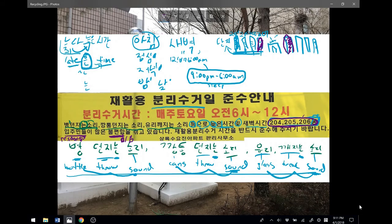And you can imagine if you lived in these dongs, these buildings, and some people were throwing cans and breaking glass and all that stuff around this time, that would be pretty uncomfortable. And you would be undergoing or experiencing that uncomfortableness. And the verb that is often used in Korean, it's very hard to translate, is 겪다. I'll write the base form of the verb here, 겪다. It's very hard to translate because it's a verb that goes with somebody undergoing some sort of hardship. So it usually is placed after a noun that means hardship or uncomfortableness or something like that. So this verb, 겪다, is saying that these residents are undergoing or experiencing or going through this uncomfortableness.